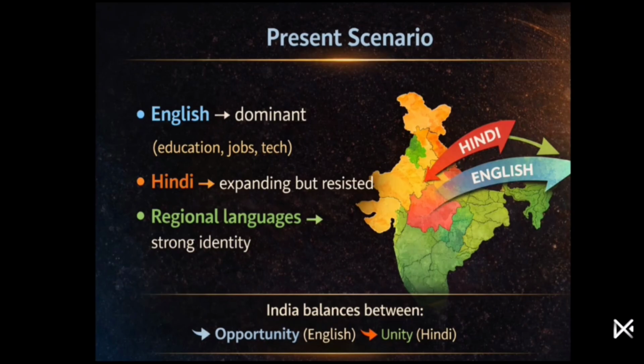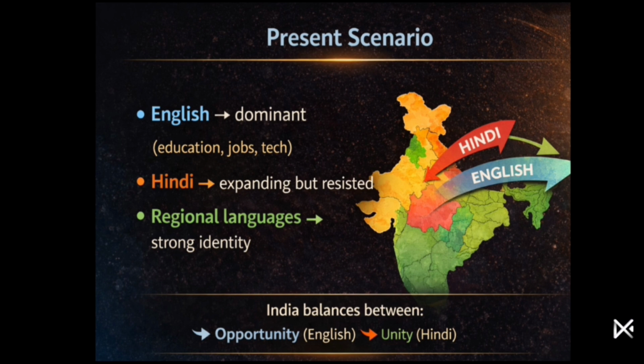Now, let's understand the present scenario of language politics in India. First, English. English still remains a dominant language in India. It is widely used in education, business, and technology. In a diverse country like India, English also acts as a common link language, connecting people from different regions. Now, coming to Hindi. Hindi is expanding through media, administration, and daily communication, but it is not accepted everywhere. In many regions, especially South India and the Northeast, people resist it because language is closely tied to their identity.